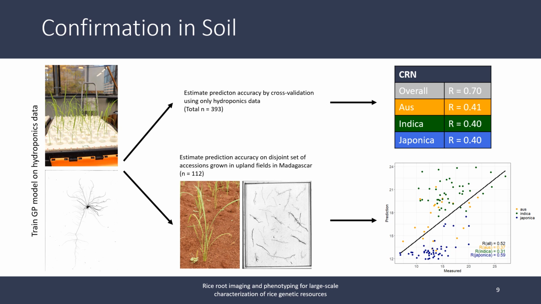Our work will enable us to characterize large sets of gene bank accessions for relevant root traits, making it possible to select donors for specific target environments and abiotic stress conditions. Once these models are established, predictions for root traits can be achieved from genotypic data alone, reducing the workload required for phenotyping rice plant genetic resources.